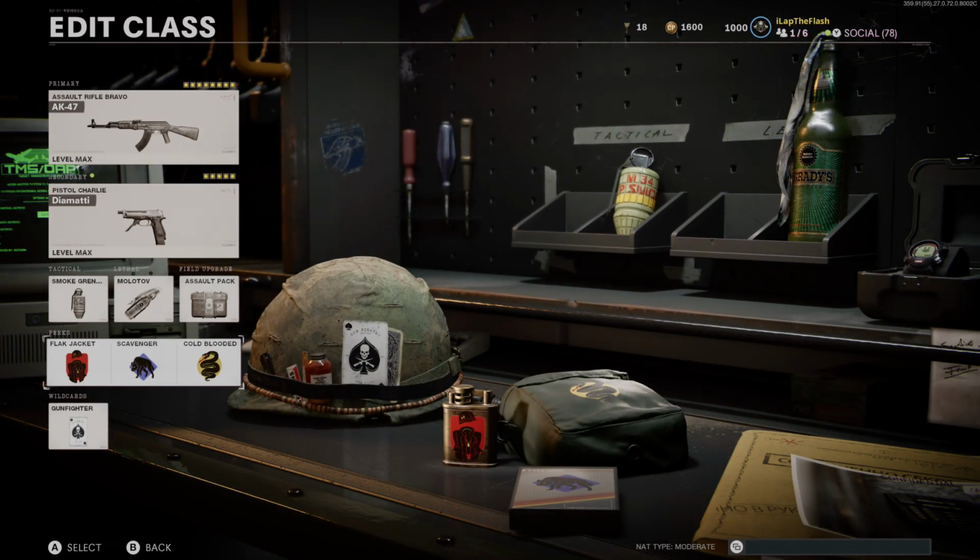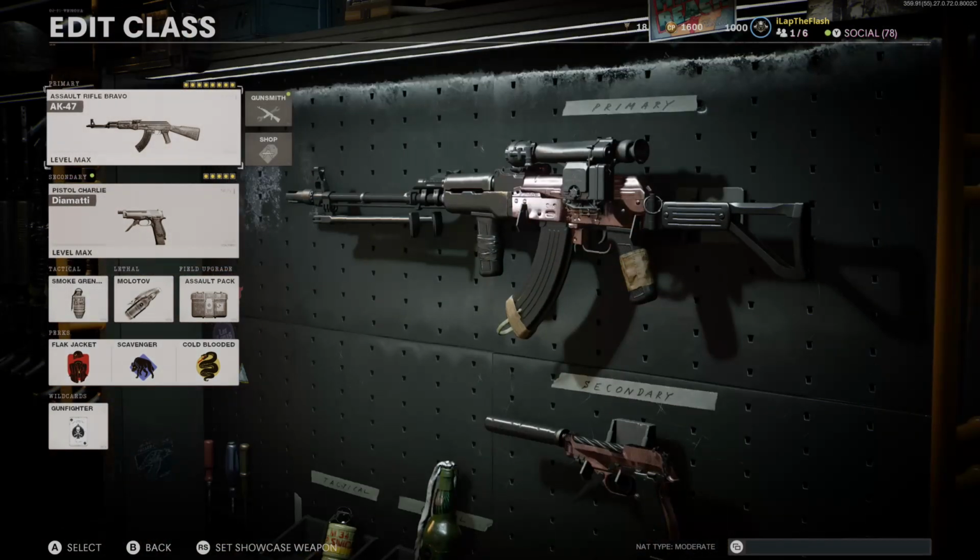Perks for this, Black Jacket or Tactical. Scavenger really is a must. And then your last one, if you're running the suppressor, obviously you probably want to run Ninja. Otherwise, I like Cold-Blooded.